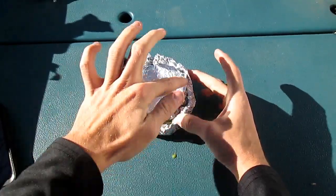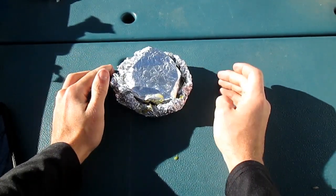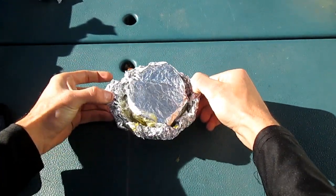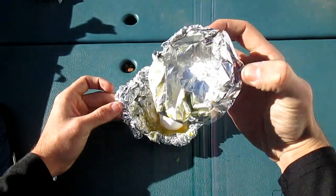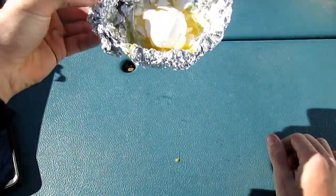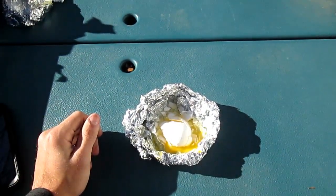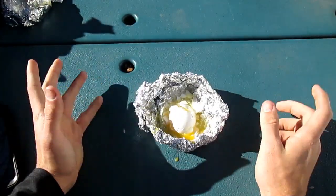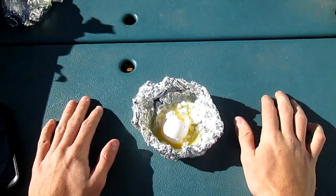So this is the design I had — kind of a dish, I put the egg in there and then covered it up with another dish and wrapped it around in aluminum foil. I thought it was strong enough to hold. Opening it up — yep, egg is totally destroyed. I'm pretty sure the egg broke because it landed the opposite way than I intended. But either way, the impact was just too hard for the egg and the egg did not survive.